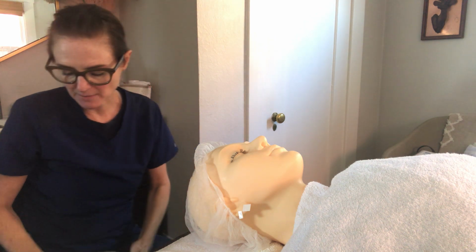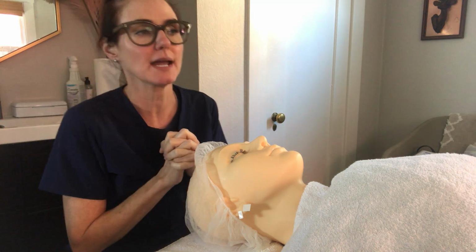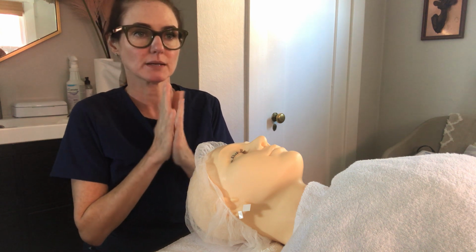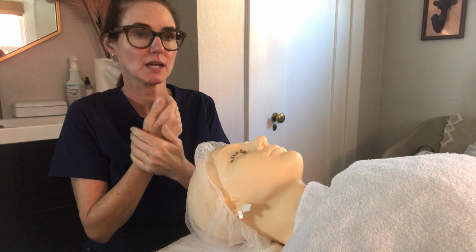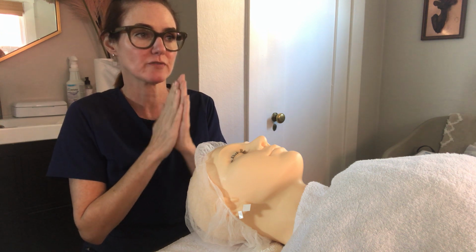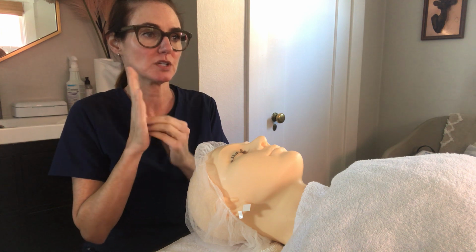And then I'm gonna wash my hands to get ready to perform the service. So I would go to the sink, wet my hands, and then get that coin size liquid hand soap. I'm gonna wash my hands down to the wrist. Then I'm gonna wash the back of my hands down to the wrist. I'm gonna wash my fingers, and I'm gonna wash the back of my fingers. I'm gonna wash my fingertips and my nails.